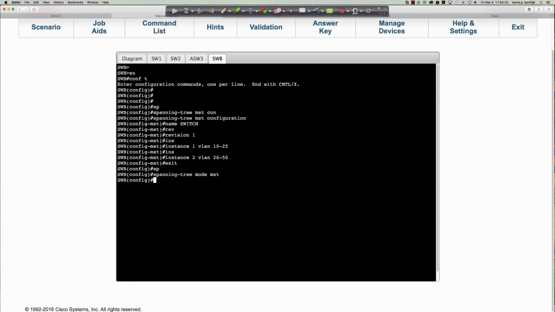And again, we could have put the configuration on all of them and then quickly gone through and said spanning tree mode MST, but there's no reason why we can't do it this way as well.